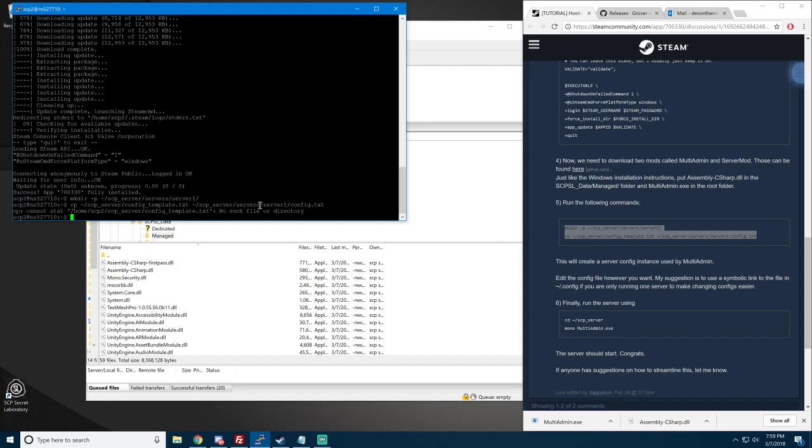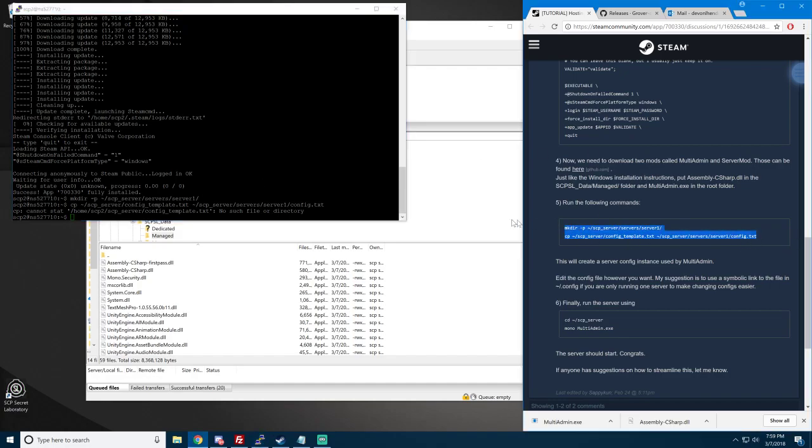Alright, currently there's no file or directory. That's perfectly fine. Do not worry about that. For me, it's saying there's no file at the moment because I didn't actually install the server just yet. But yeah, that's exactly what you're going to want to do, and it'll navigate you right in there.